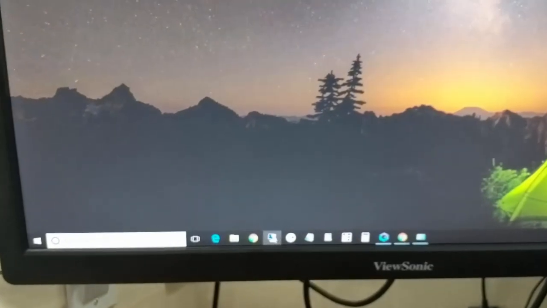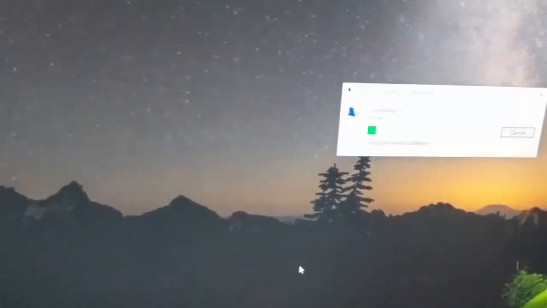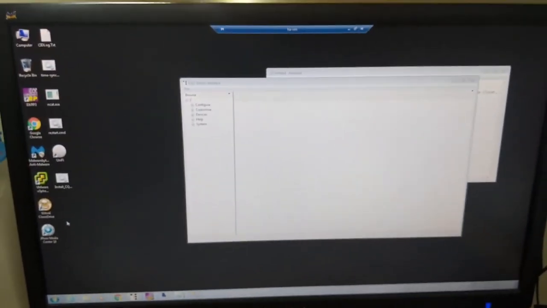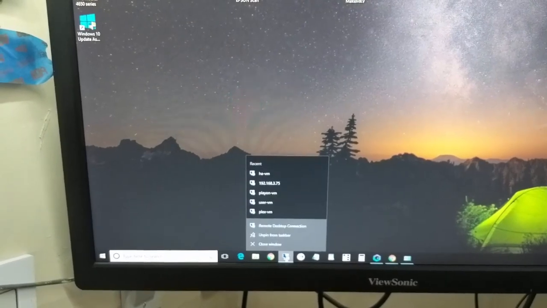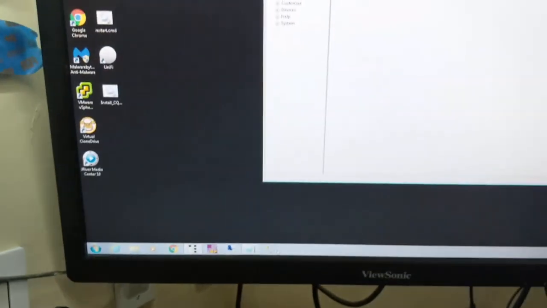So then all you do is use RDP to connect into the machine. And I gotta pause this so I can type in the password. Okay, I'm back, and you'll see this is my home automation VM, and so I got CQC up and running, but it looks just like any other machine. You can interact with what you want. Right, and then for those of you who haven't used RDP, you can minimize this and you get back to your regular session. You can even open up multiple RDP sessions to take a look at all the different machines at once. So that's all there really is to interacting with this thing.